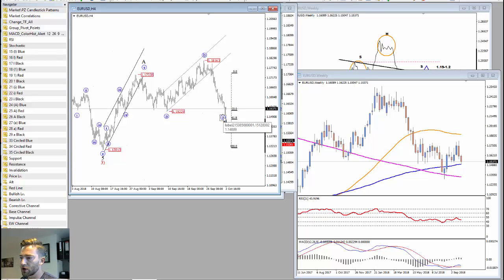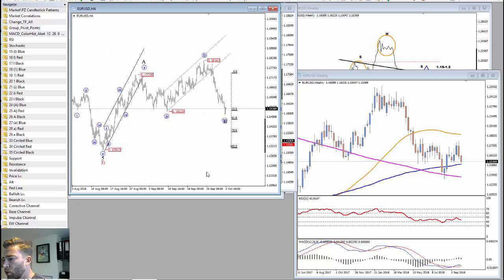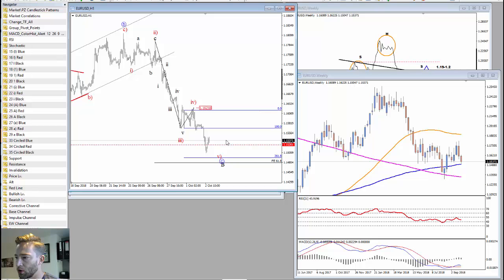If we see a reversal to the upside here in impulsive fashion, then of course there can be some interesting long opportunities to catch wave C higher. If this will not be the case, then maybe the corrective rise on euro dollar is already done at September highs. So this week will be very important for the euro dollar. Personally, I'm a very patient trader. I want to see a bounce in impulsive fashion before I look for potential long opportunities.